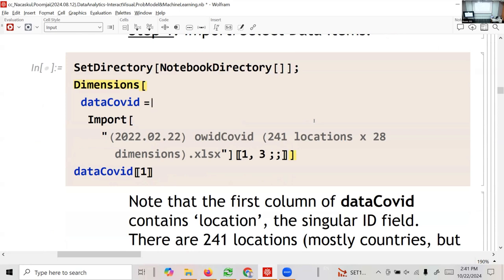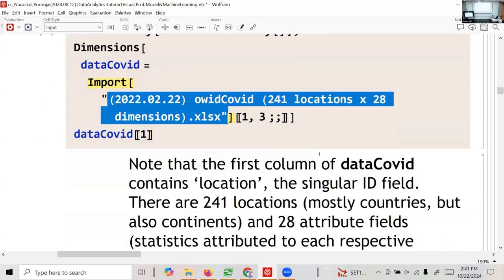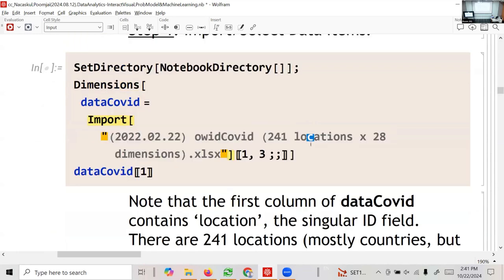Okay, let's go with the real data. And this is where I really want you to, I will give you this data set if you want, but I think it's in the GitHub. Okay, so in the preamble or introduction part of the book, there's a URL for the GitHub page for this book. You go there and you can download this data set, right? But if not, I can give it to you, whatever. Okay, so this is kind of like data COVID.